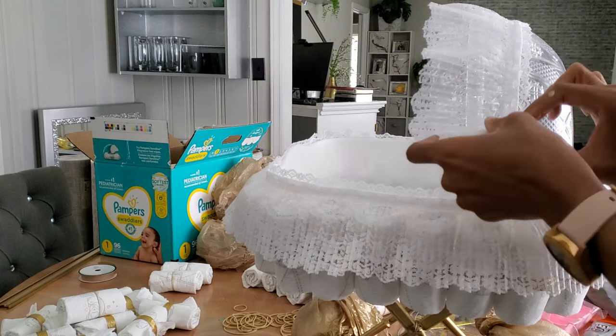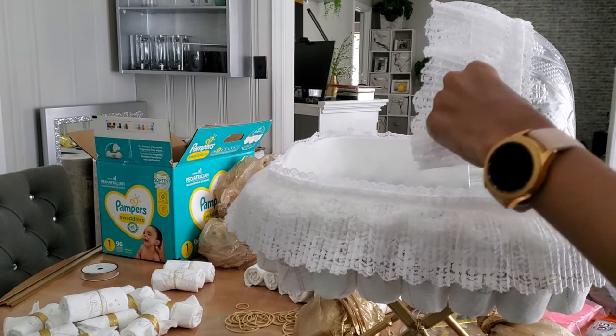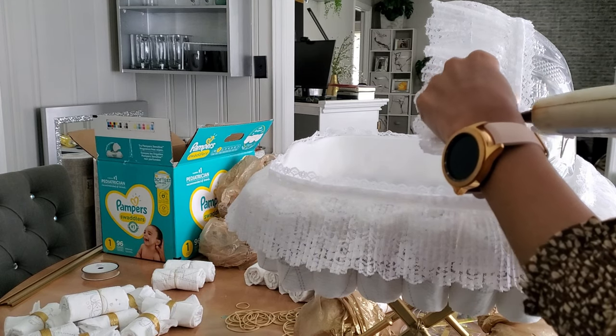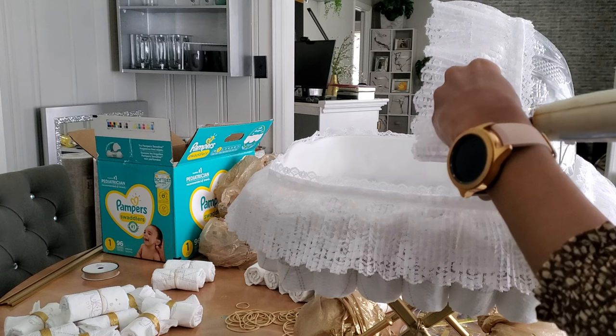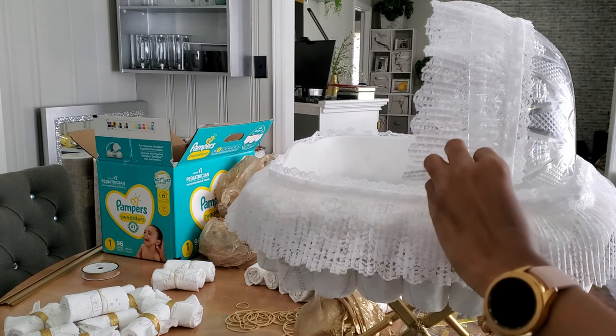I had just enough of this ruffle left over to put some around the outer edge of the sunshade. This really made the carriage look fancy. In total, I only needed 1 yard of this ruffle from Hobby Lobby. Not bad, it went a long way.